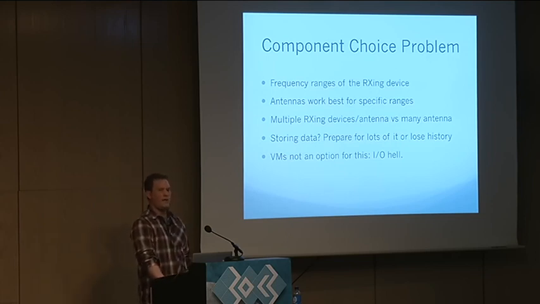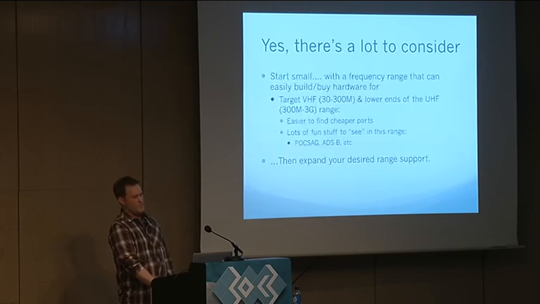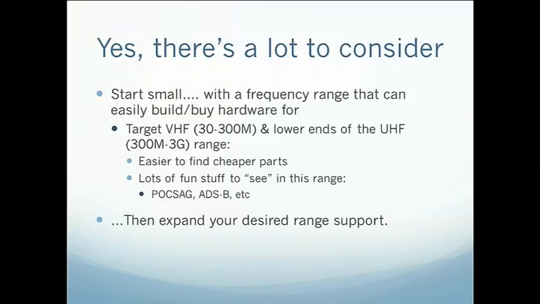Further, when you're building out this array, you're also going to be acquiring a lot of raw data. And so if you're planning on storing it, you better either have a lot of hard drive space or just be ready to lose the historical data. So that's a choice you'll have to make. And further, well, this choice is made for you. Virtual machines are just really not an option for this. The I/O is just too intense. So there's a lot to consider here.